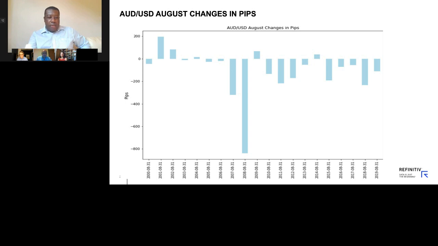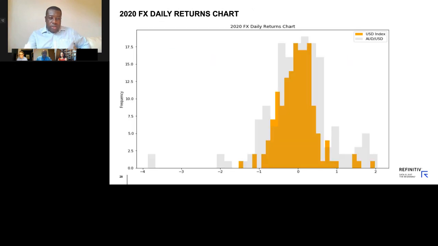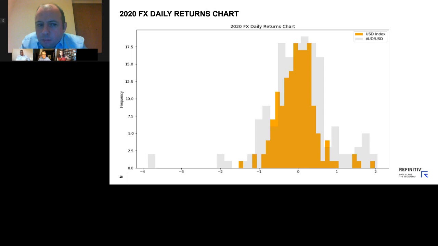One other thing, again, I want to show you this. So with this one, the daily returns of the Aussie dollar versus the dollar index. And what that shows you is that sometimes, not very often, you have big drops to the downside. If you look at that, there's one that was even close to a daily 4% drop in Aussie. So that shows that the Australian dollar is much more volatile than the US dollar, and it is susceptible to some brutal trading, and that might tie in as well with liquidity. So in this time of coronavirus, that is not a good asset, in my opinion, to be holding. So certainly not a shelter in times of pandemic.